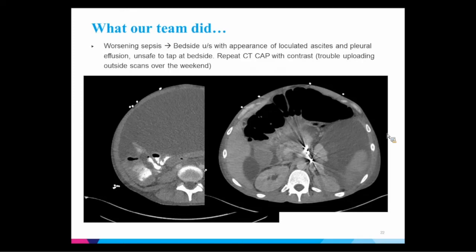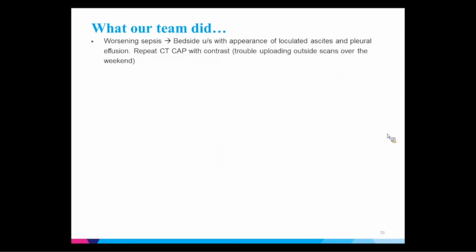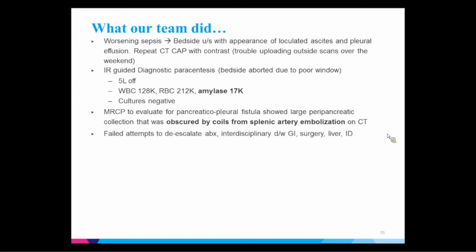And we had our radiologists finally on Monday review the imaging from the outside hospital, and they said that it's just something about the views. Maybe it was smaller, just the resolution on CT for the area just behind the pancreas maybe wasn't as good. They don't really know why, but they don't see the same collection there. Or maybe it just got worse. So then we tried to be bold and de-escalate his antibiotics because all of his cultures have been negative for the entire time he's been in any hospital.